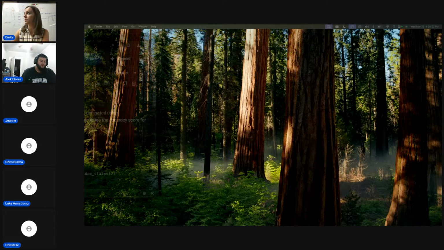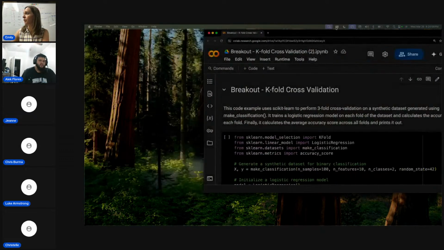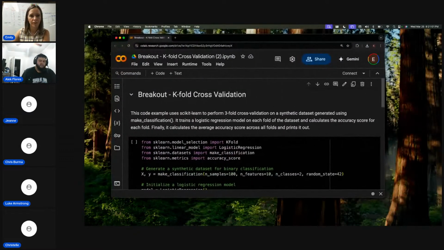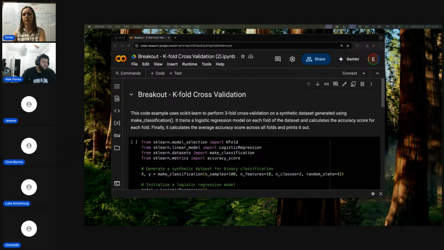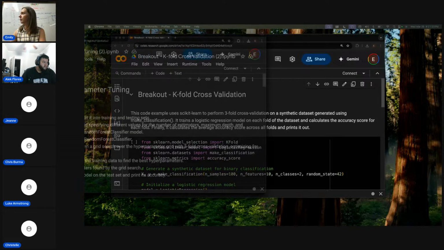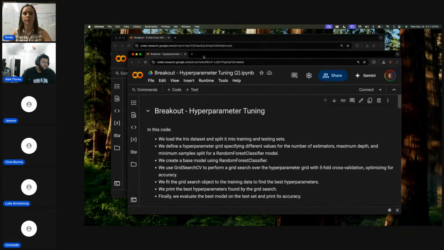I think this one's mostly just some example code on K-fold validation. And then we have our hyperparameter notebook, and I think this is probably where we'll spend most of our time. We'll dig into hyperparameter tuning here a little bit.